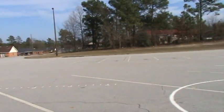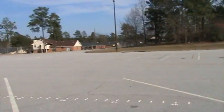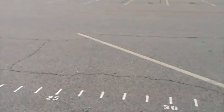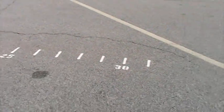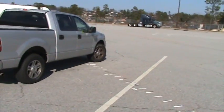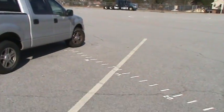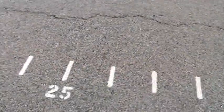But for the first day, what you basically need to work on is how to manipulate the clutch and the throttle. Because this is going to save your ass when you actually take the test. By the way, this scale line that y'all see right here, this is the second test you're going to take, which is called the quick stop. They measure how far it takes you to stop.